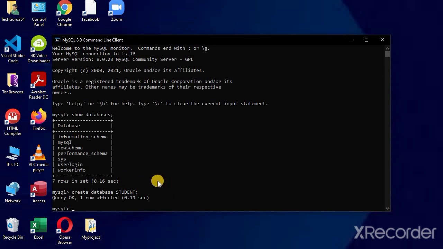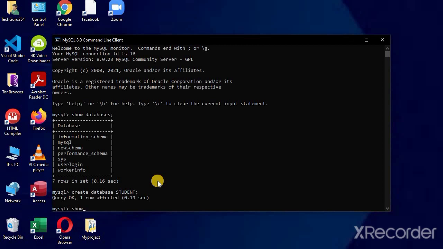Let's now see what is inside our database student. You should know that a database always consists of tables. These tables are joined together using queries. They consist of rows and columns. That's all that makes a database. So let's see what's already in our student database.